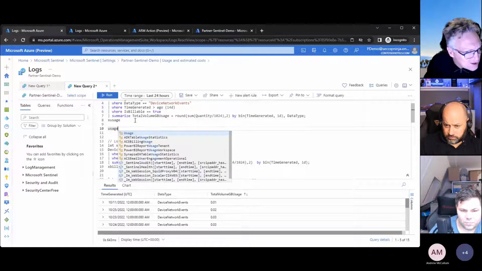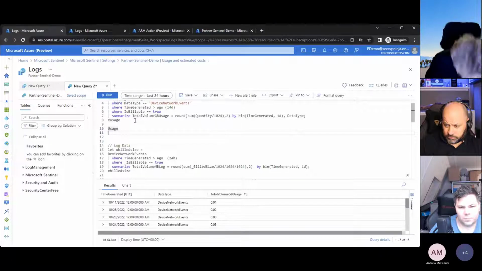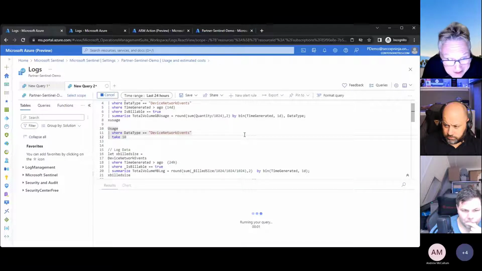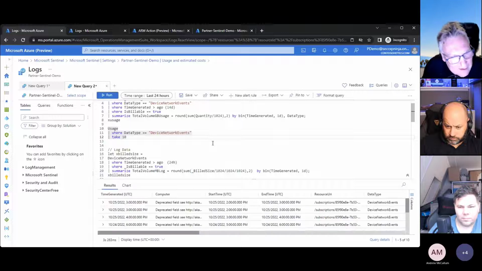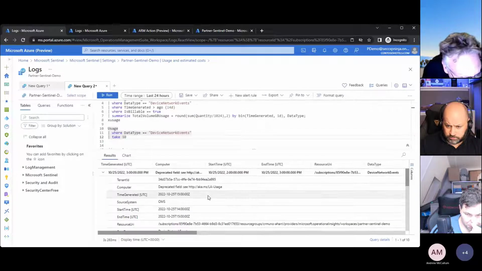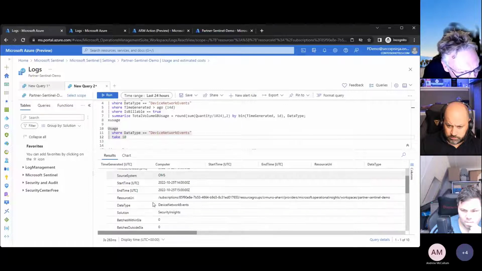If I do just a usage, and I even say, where data type, let me copy that. So let's do a 10. If we look at this, by the way, you might think, but there's a computer attribute. Yes, but it's deprecated. So that doesn't help you.